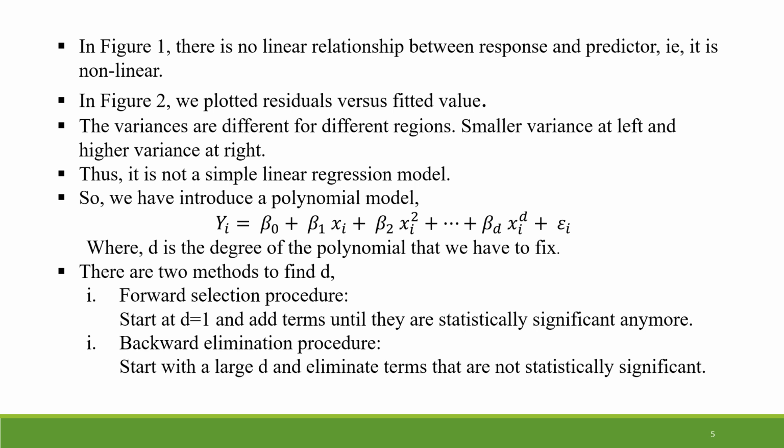But it is a bad idea. For example, to eliminate x square but keeping an x cube term in it, that is, we have no idea about the degree of the model. If we choose d randomly, there is a possibility that terms higher than d will be statistically significant. In this example, we get d equal to 1 and it is a simple linear regression model while using method 1. But we know that it is not correct.